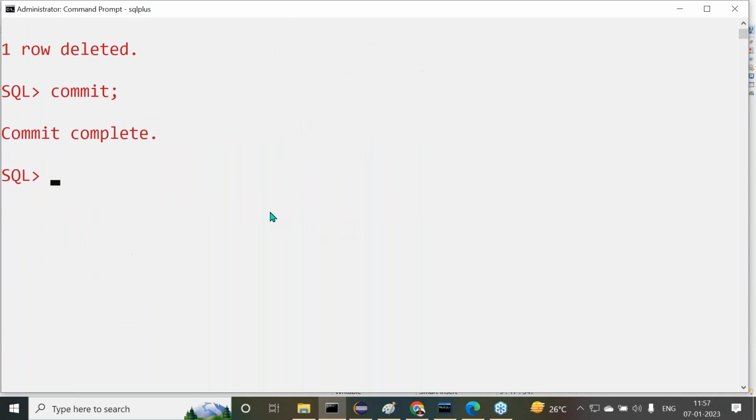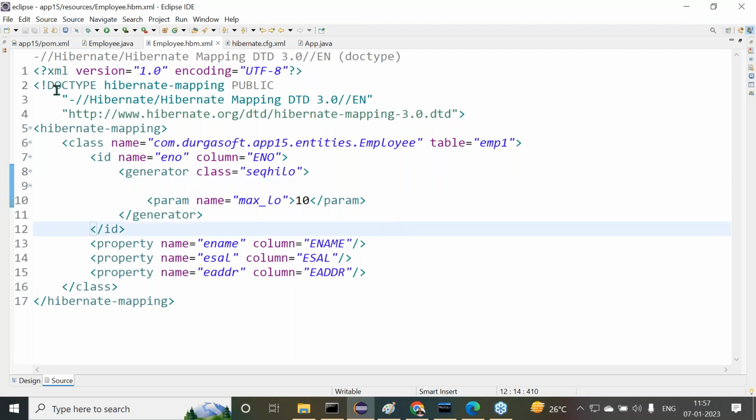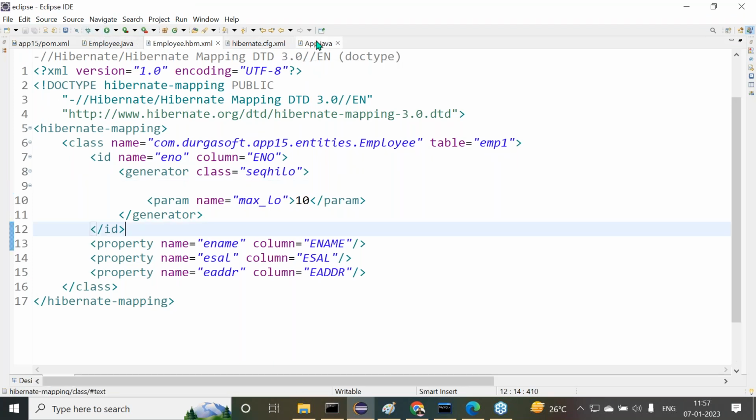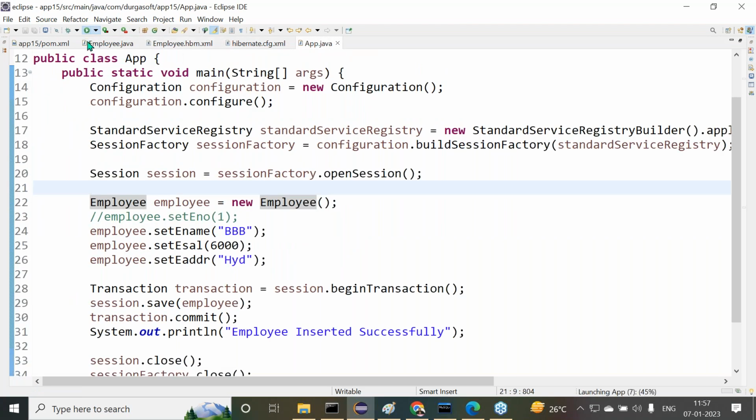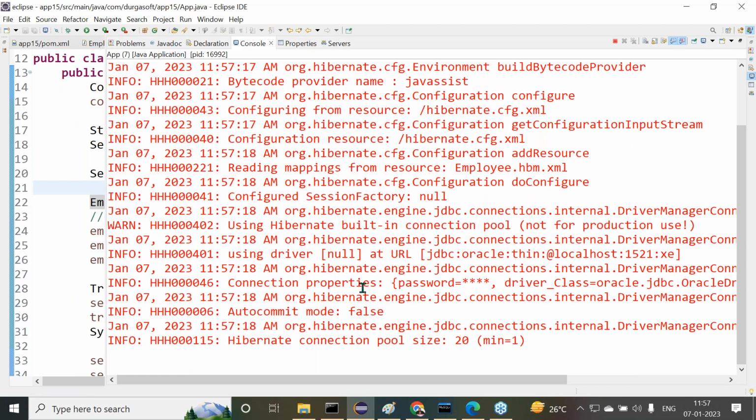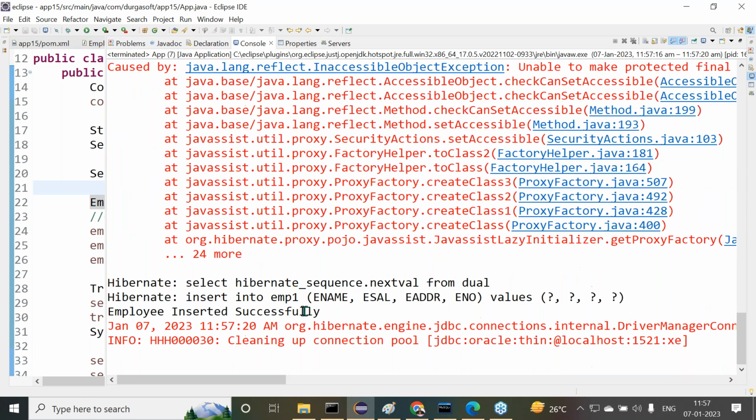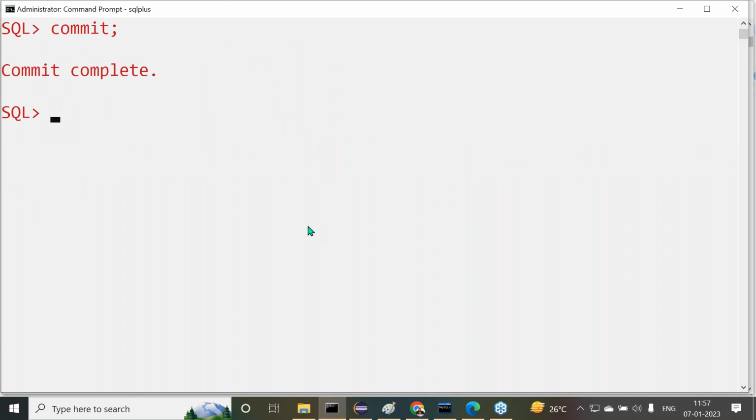Commit operation. Internally it will search for hibernate_sequence. Already hibernate_sequence is available there, that's why it has taken that. But finally the record is inserted into the database table.